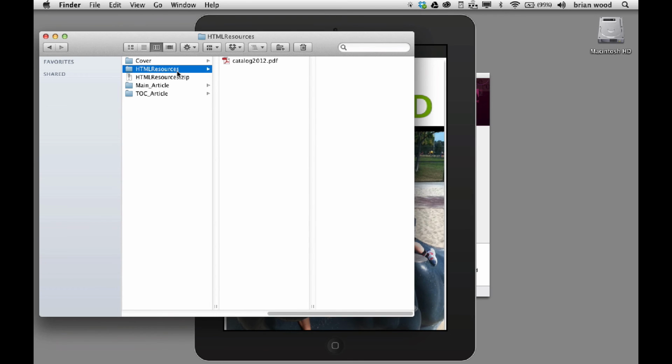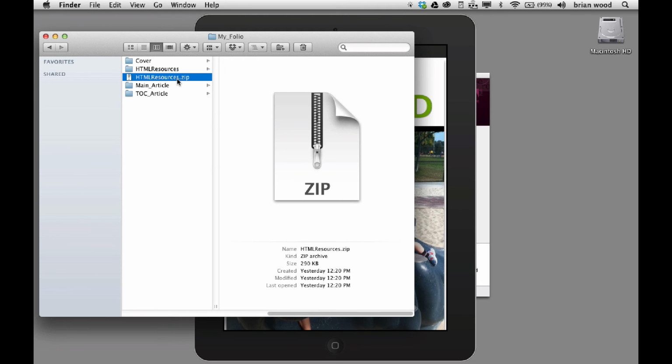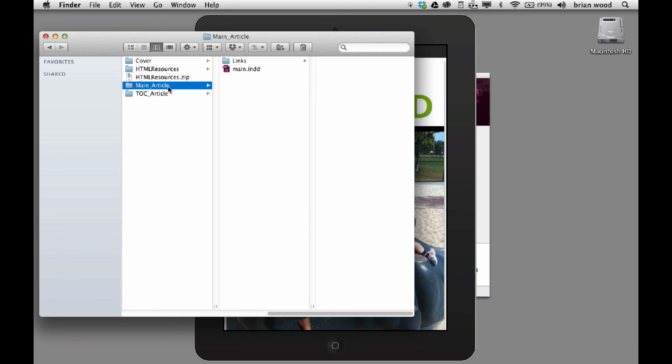It's a folder that you don't have to have necessarily. It's just there if you have shared content, stuff you want to use in different InDesign files or your different articles, as they're called. So it's not necessary. You don't have to have it. And then this zip file, we'll talk about that. This is how you get it up and put it in the app, basically. Don't worry about that right now. So we're trying to organize things, keep it simple, naming conventions. We're making as many folders as we need for each vertical article.